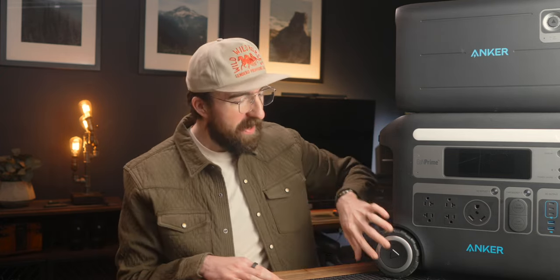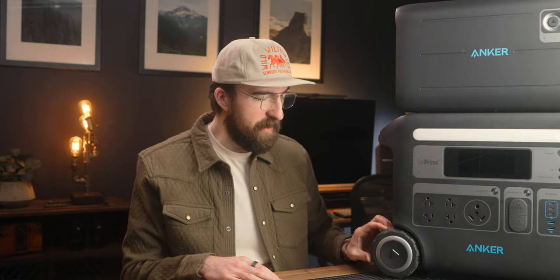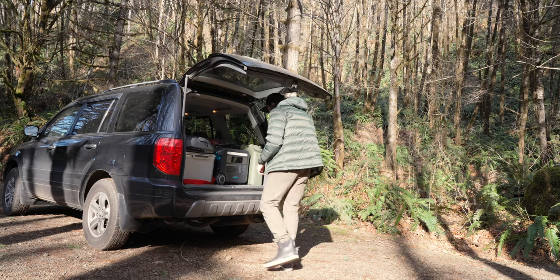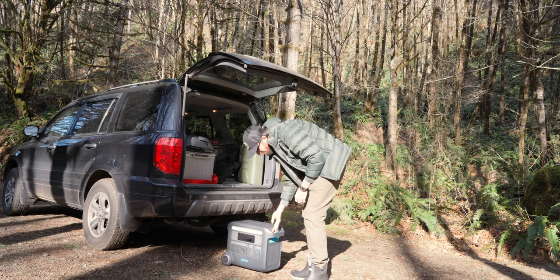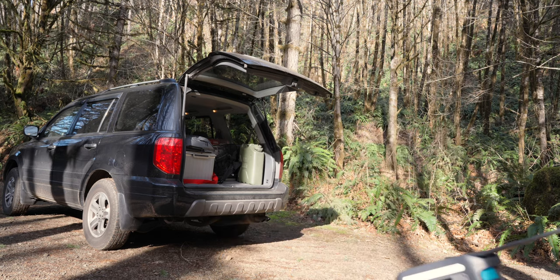They also have solar panels available — I don't have them personally, but you can get a pretty good recharge in the right conditions. Aside from the tech specs, you also have a few things that really help with portability. You have some pretty chunky wheels that are just a little bit under five inches in diameter with a little bit of luggy traction, great for off-road, grass, gravel, and uneven pavement. You also have an easy tow handle on the opposite side that pulls out like a luggage handle. It makes a huge difference loading it from my apartment to the car, from the car to camp, and moving it around camp as needed.